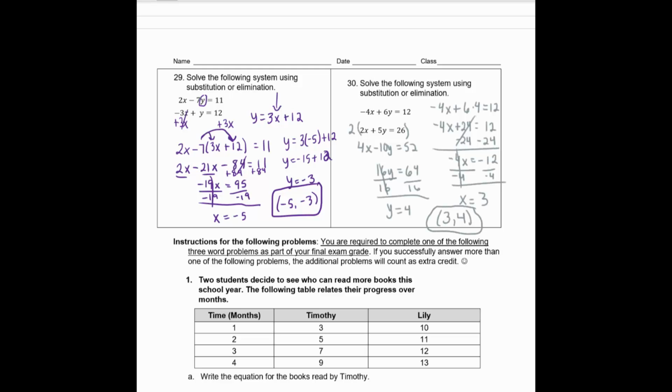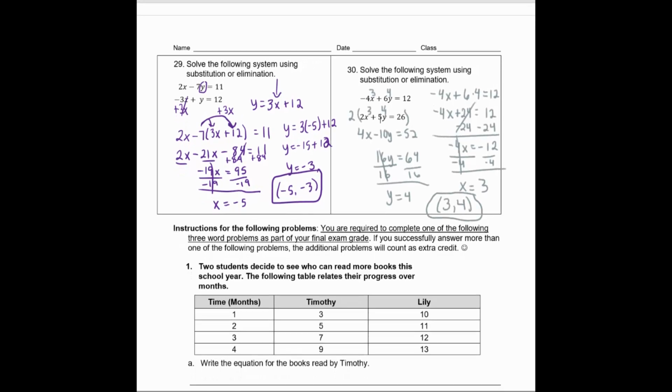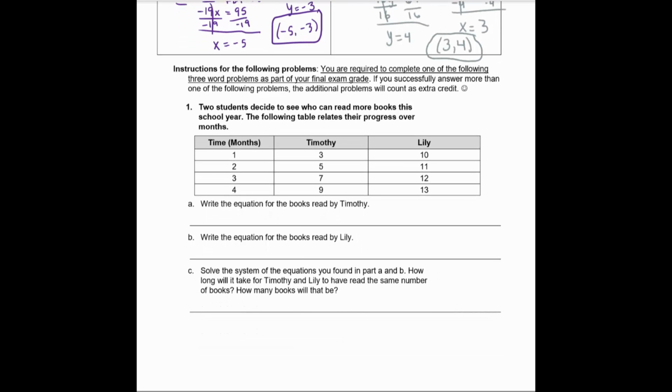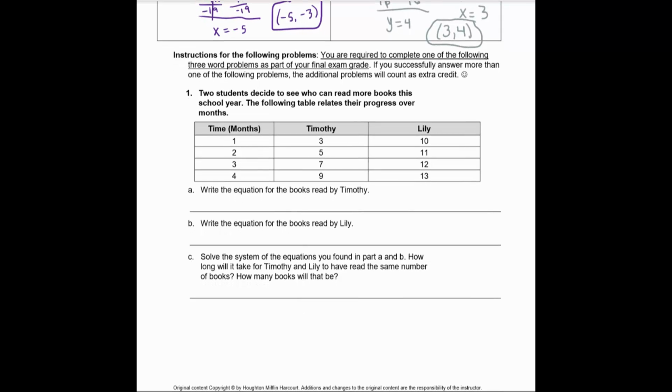And you can check these answers by plugging in the 3 and the 4 into our original equations and seeing if they work out. Like negative 12 plus 24 really is 12. 6 plus 20 really is 26. So looks like we did it right. And whenever it comes to a big test that's worth a lot of points, it is a good idea to check your answer. This last section for my test says that you have to complete one of the 4, and anything extra you do can count as extra credit, or it could be that if you get all of the word problems right, that could help if you got other problems wrong, that sort of thing.